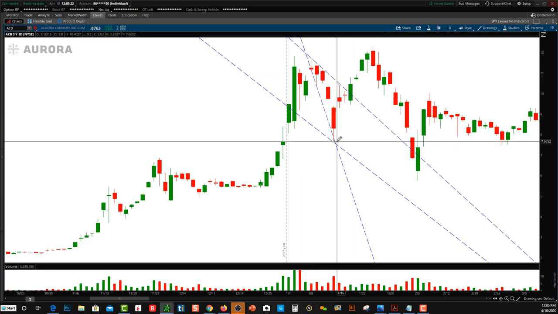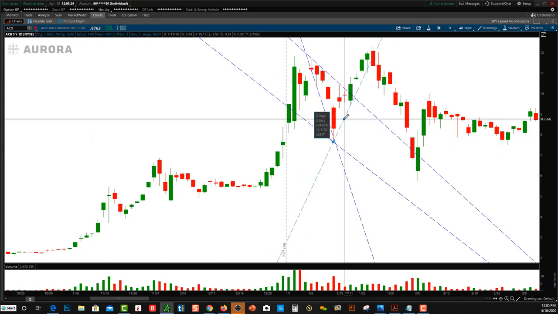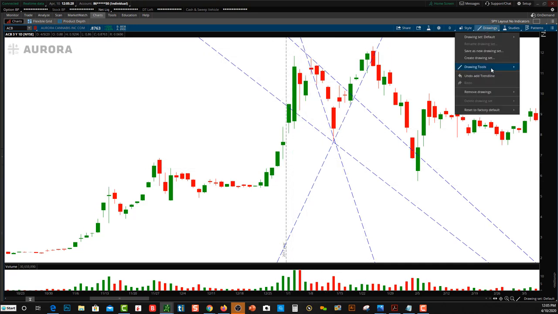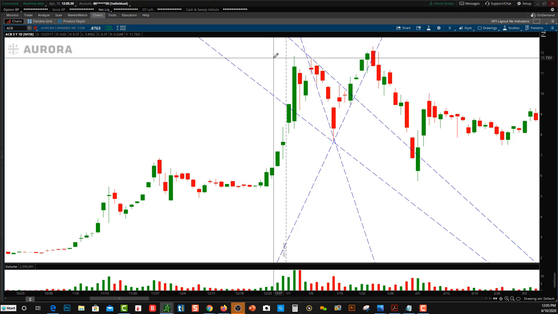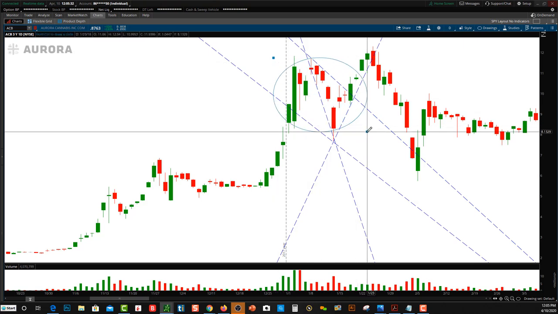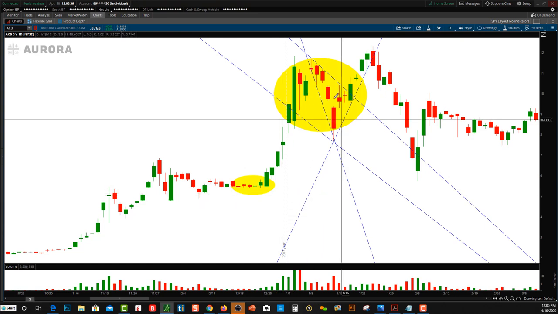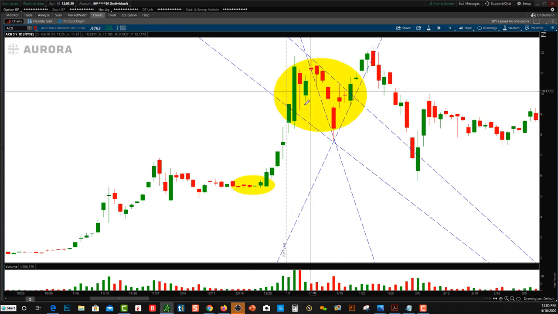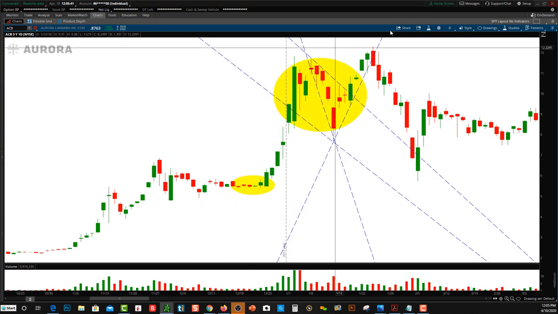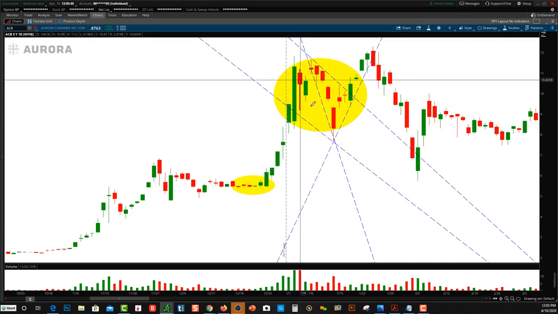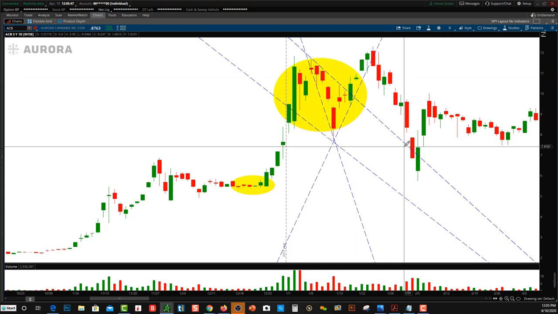It really didn't hit support very well, but you could have looked at this and said, you see how the candles are much bigger out here? Why are the candles so much bigger out there than they are down here? Because it's buy the rumor, sell the news. Buy support, sell resistance. If you get an entry way back here, you could hold throughout this.